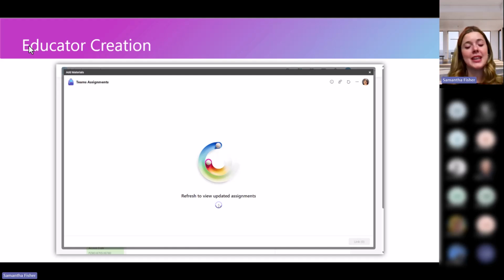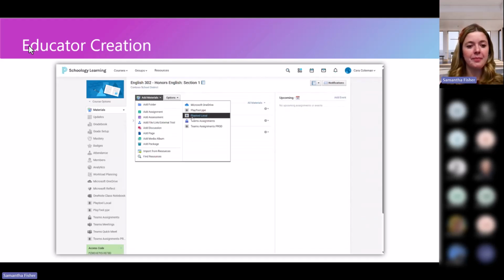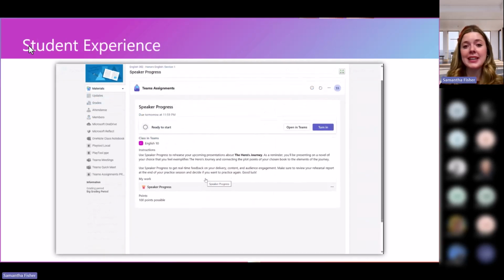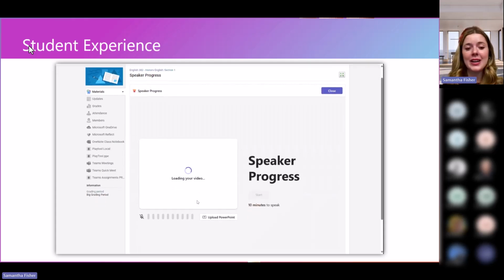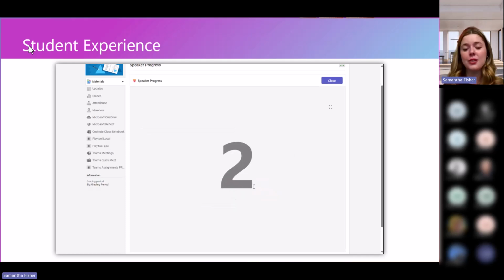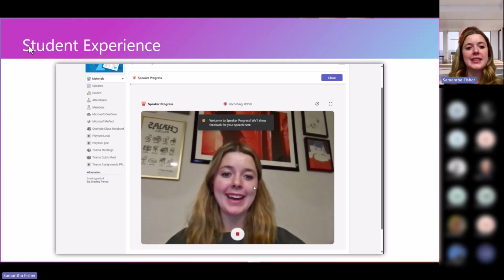So not only does the student get that qualitative and quantitative coaching from Speaker Coach, they also are now going to get that more content-based feedback as well. And then from the student side, after that assignment is linked, once I click on that in Schoology, and again, this works the same for any learning management system, I can launch it. And as you see, I'm fully embedded. I'm able to start Speaker Progress right within Schoology. I didn't have to log in again. I didn't have to go to another tab. So this is just absolutely huge.